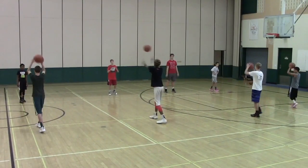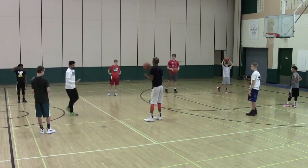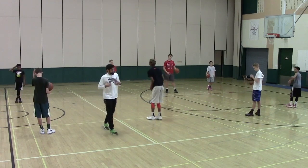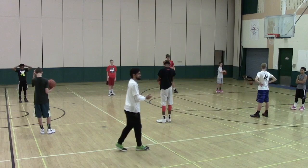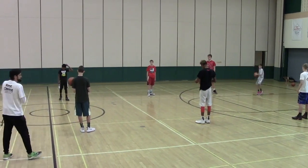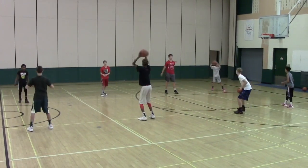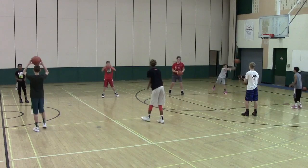Two-hand overheads — here we go. Recipients: when you catch it, I physically want you jumping to the ball, catching it with two hands, and landing right in triple threat position. That should be every single time. If we are not practicing good habits, we are reinforcing the bad ones — this is all muscle memory. A jump stop and triple threat should be trained into the body; you shouldn't even have to think about it. Jump to the ball, meet it, triple threat, chin the ball — don't bring it down low. Step into your pass, get low, and chin it.